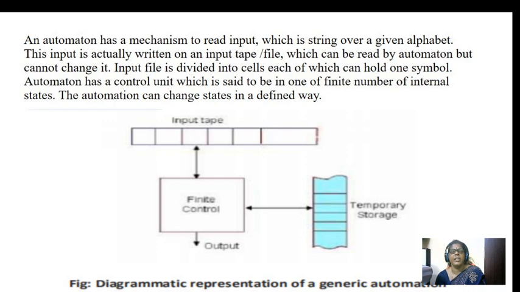Here, in the finite control room, the transition function processes it, and then it accepts the string. Now it gives the output. Okay, only three parts. One is the input tape, which contains the input string, then the read and write head, and a finite control room. So these are the three parts in the automaton.